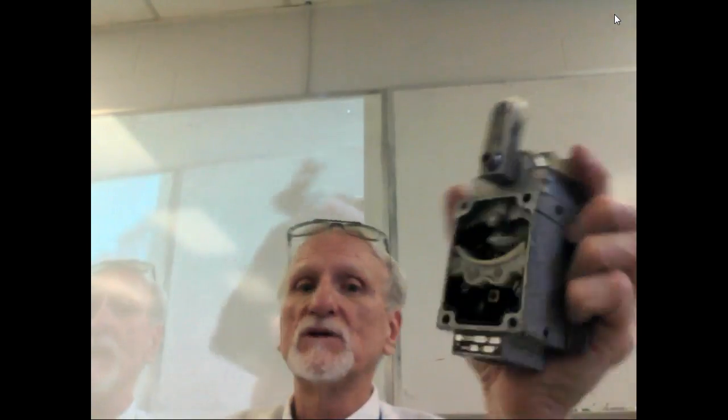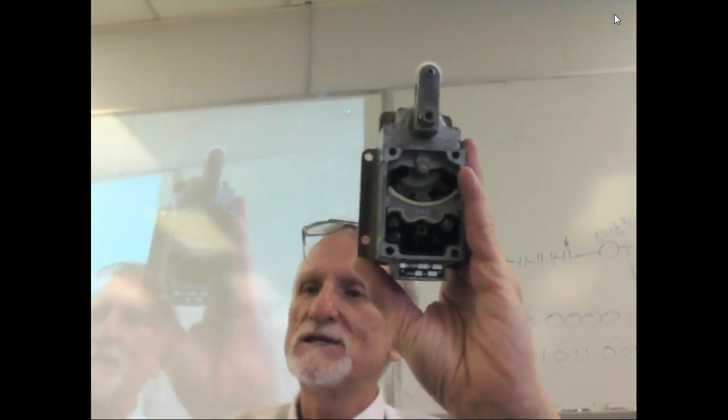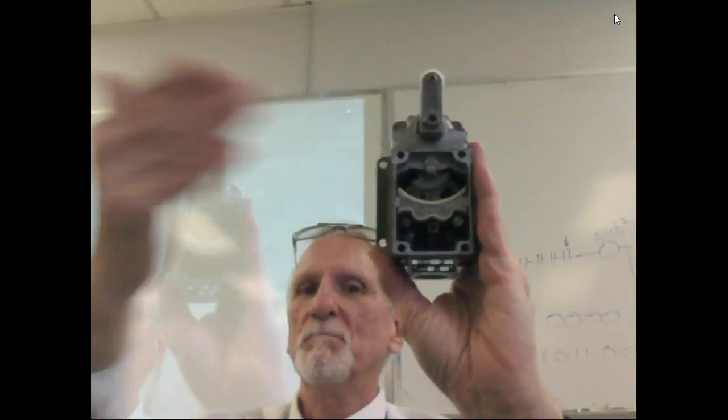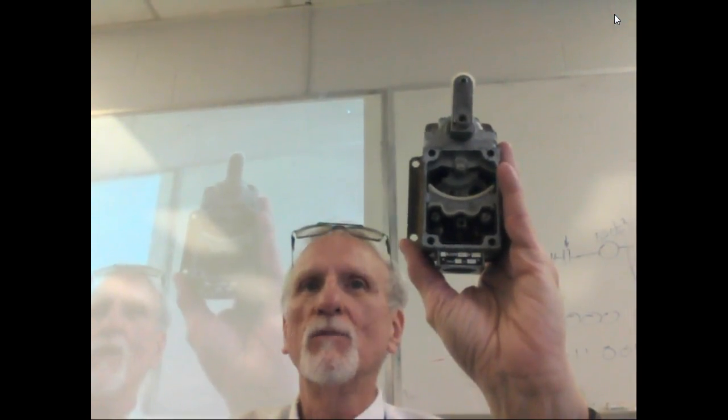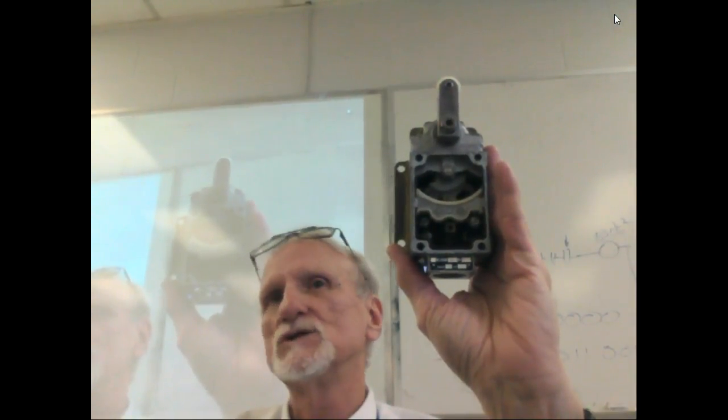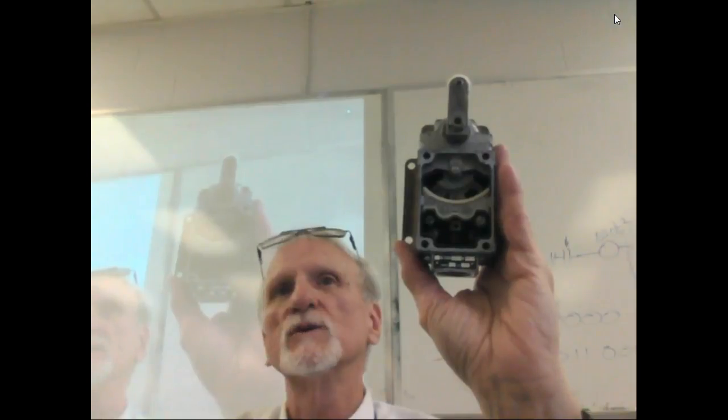But it got its name, limit switch. It's a type of proximity switch. A proximity switch tells us when something's at a certain point. But limit switches have been around so long, we don't call them proximity switches. We call them limit switches. And then we have what we call proximity switches, which are usually your solid state, non-contact switches. So a limit switch is an electromechanical device, and it is a contact sensor.